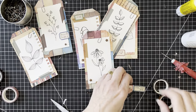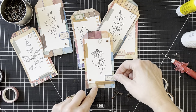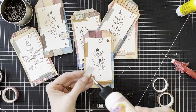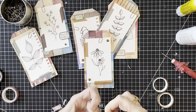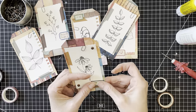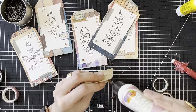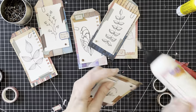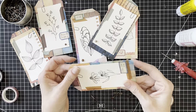You could easily put a label on this guy. Just down there, I think would be kind of fun. These are fun little sketchy sketches like that. And we can go back and put some glue there and some glue back down here. It's not going anywhere, but if you want, you can put glue there.